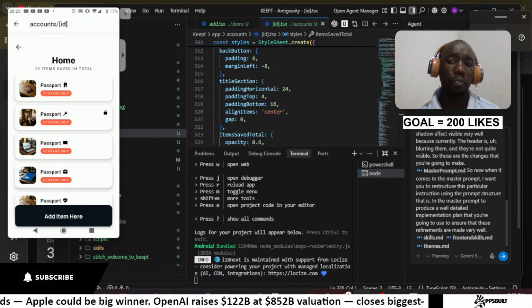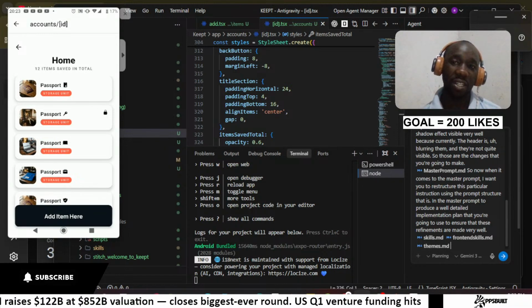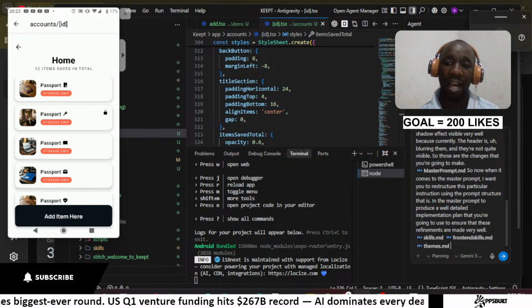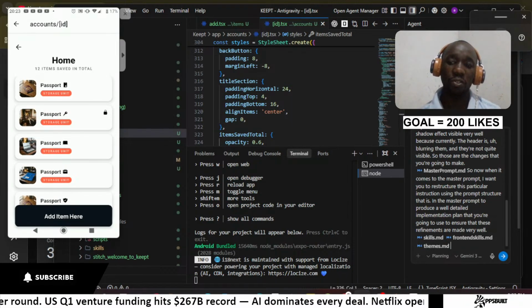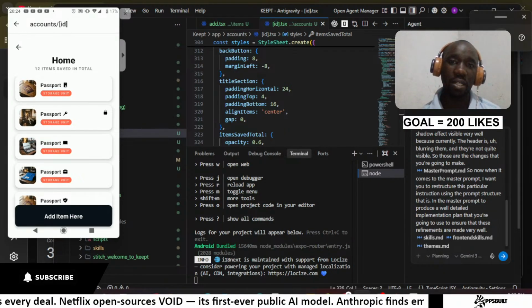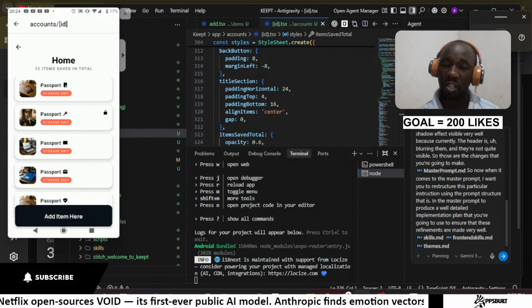So you want to make these instructions even before you start off. Actually, before I start my process, I have already created what I call a boilerplate. I use that boilerplate at the start, but even with the boilerplate, I have a master prompt, and I have different kinds of skills for the front end UI, the look of the element itself, and other documents like the themes. The theme contains things like the fonts that the agent is supposed to use. They're supposed to be constant.